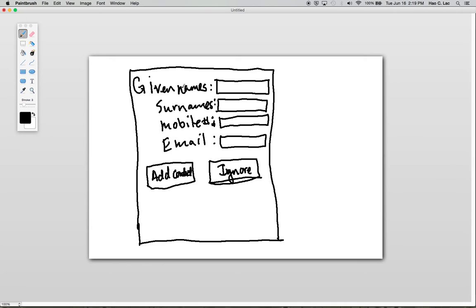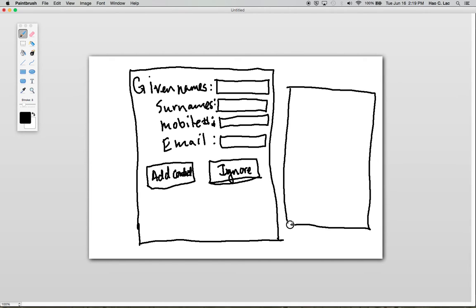So the way I'm going to tackle this is that first I'm going to use the border layout. So I'm going to draw another one. This will be the same form, but I'm drawing in the layout that I want to use.